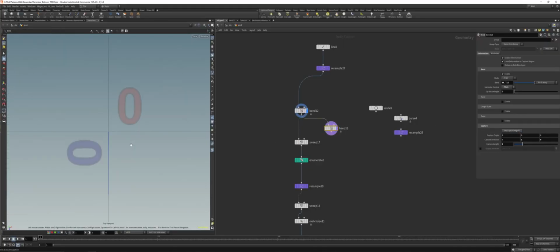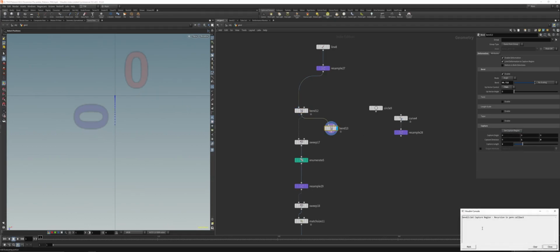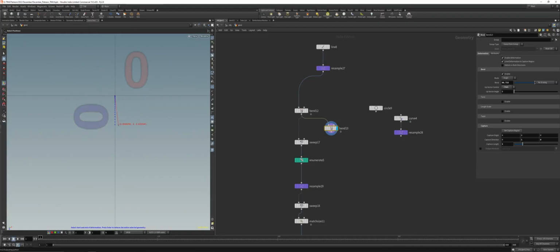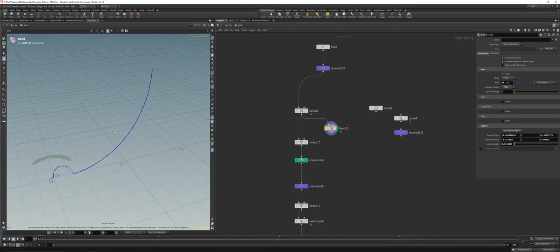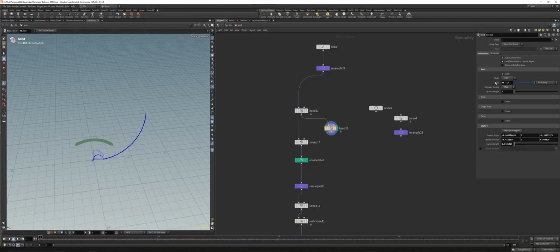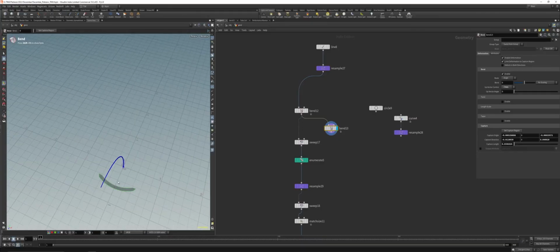And what I want to do, on that bend, oops, roughly, I want to get the Z axis, and it's way too small.